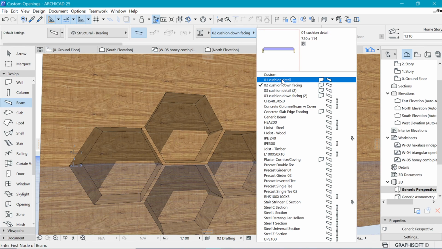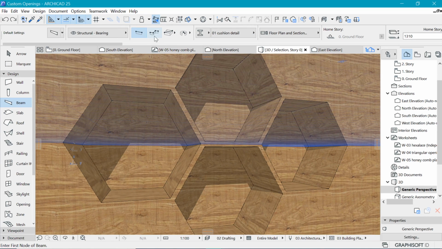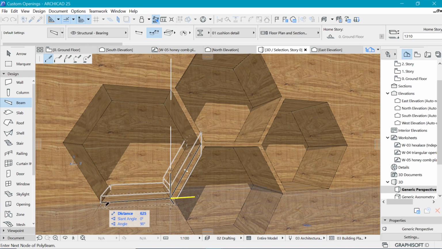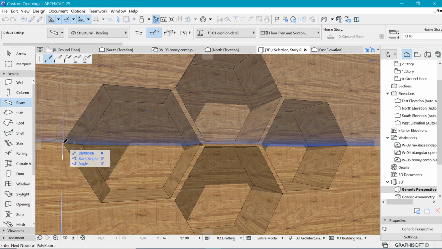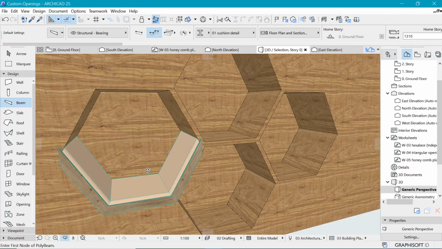So I have one, for example, cushion 1 detail, and I'm going to choose this kind of type of construction such that I'm able to create myself something like that. Just clicking in 3D. So that's the upward facing one, and there you have it.